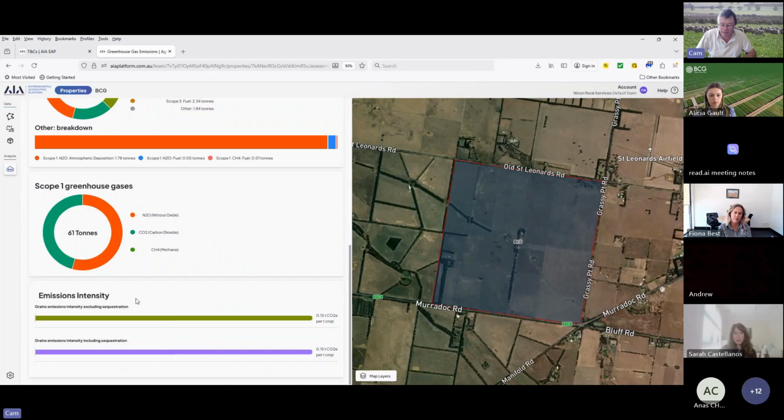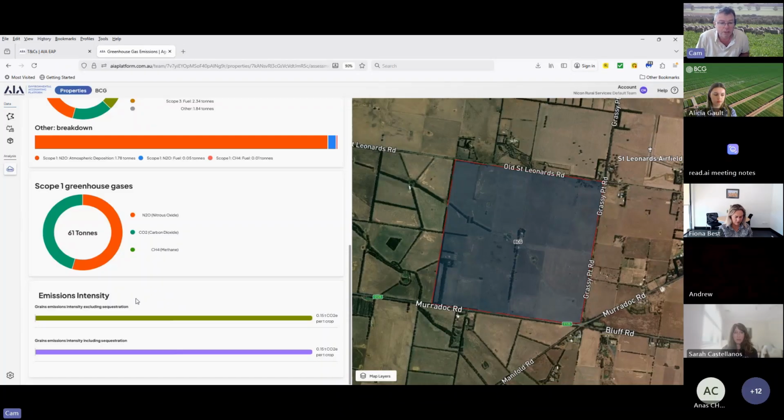So the last government land sector plan talks very much about emissions intensity, which is an efficiency measure. And the reason for that is that agriculture is not expected to be zero emissions. There's a recognition that because we have to feed and clothe people, there will be some emissions associated with this.